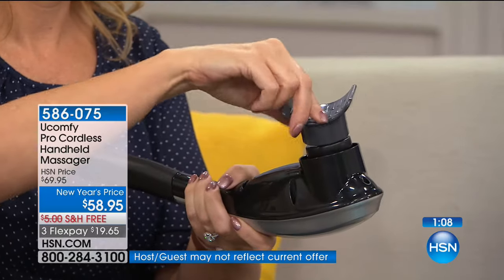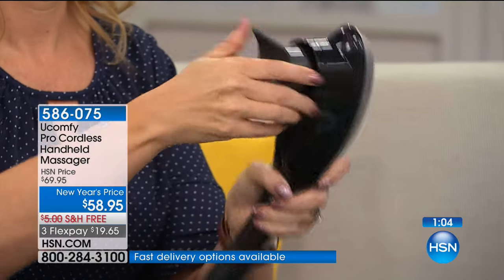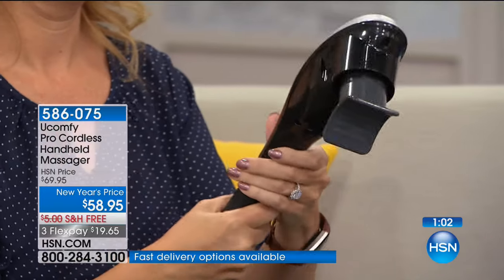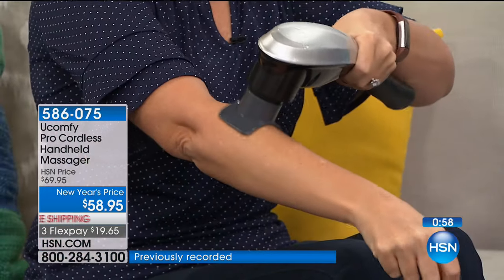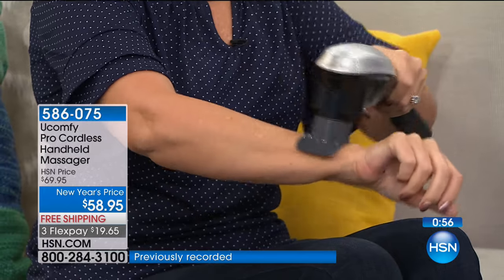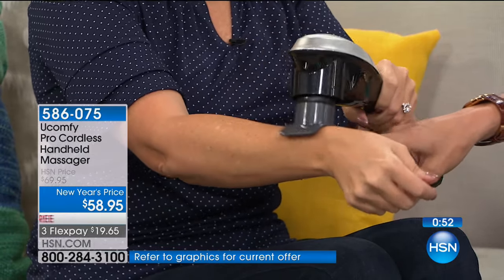I've heard people say 'I told them not to massage my stomach and they spent ten minutes working the belly.' Some days I could just use a lot right here and I'm not interested in spending a hundred dollars or taking an hour. In five to ten minutes I can really target what's getting in the way of living my best life. That's why now over 200 customers have bought their You Comfy — lowest and best price in the industry. We've got four flexible payments for you right now.